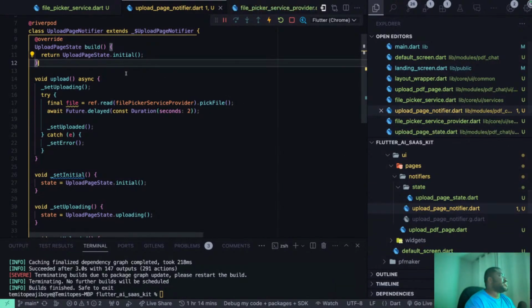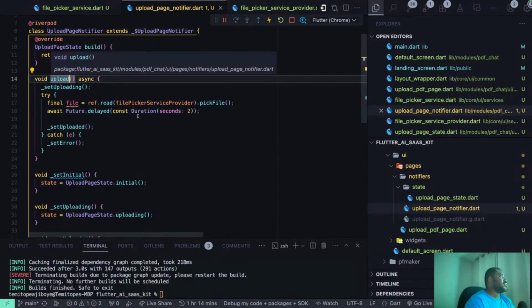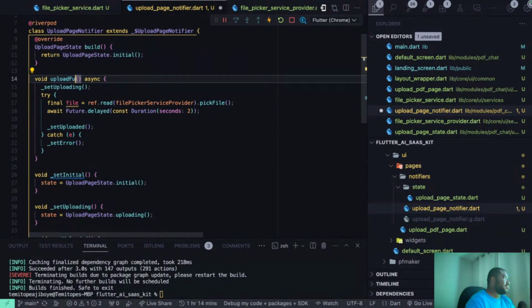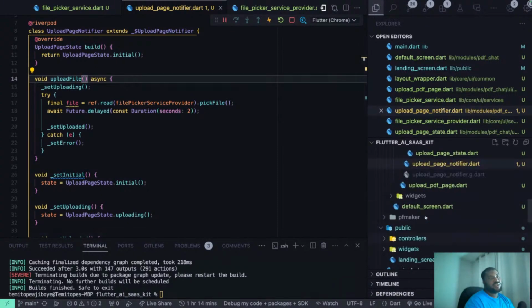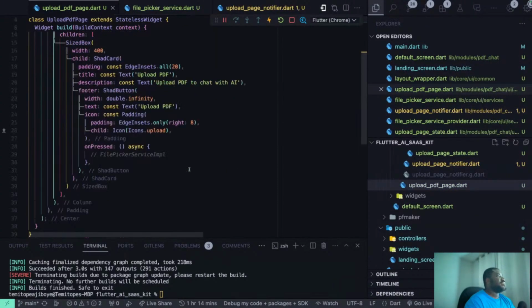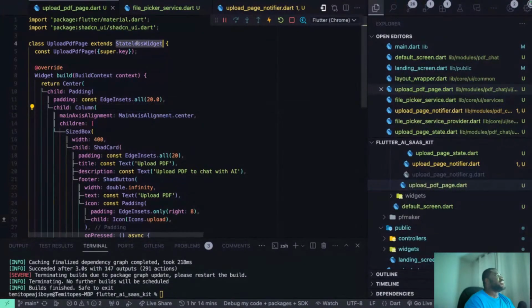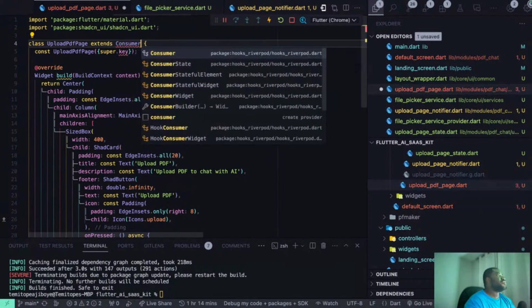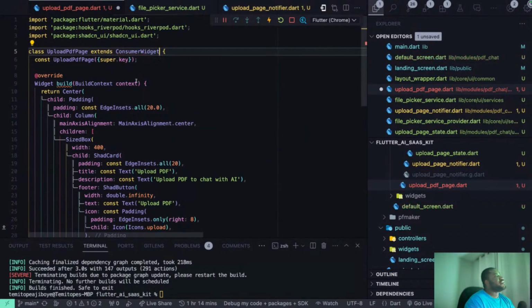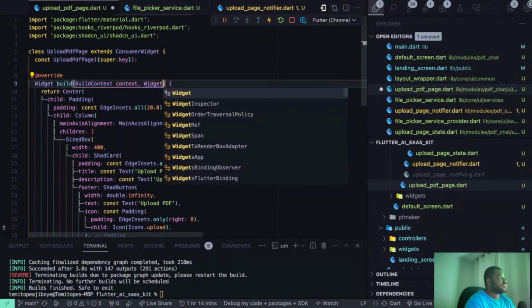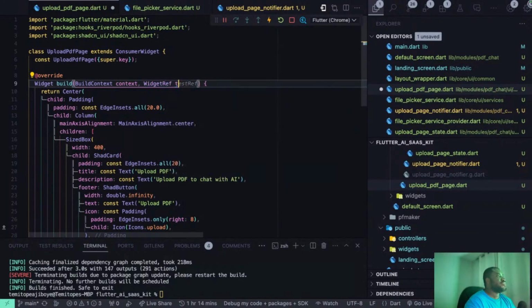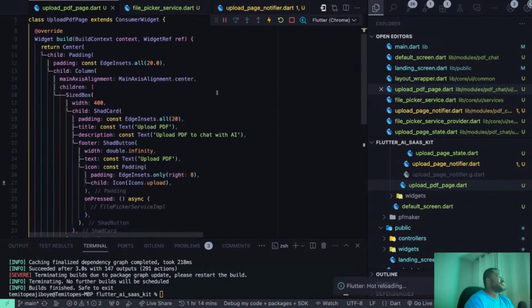So let's use that on the UI. Upload file. So in the UI page here, first we need to convert this to a consumer widget so we can have access to the ref, right?